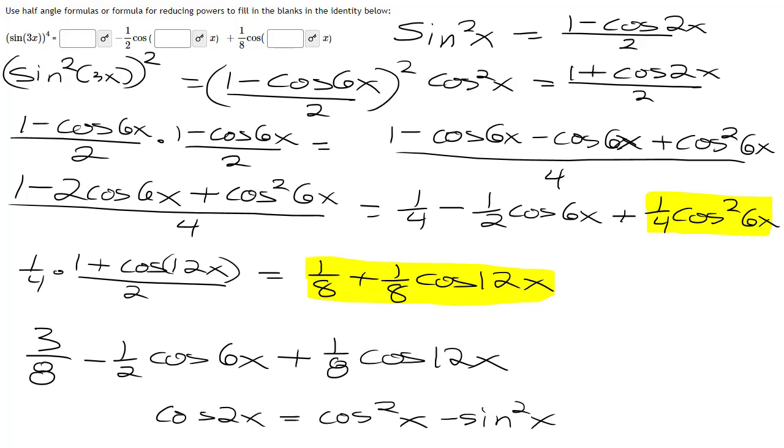We're worse off, because even if we wanted to go further, we'd do half of 3x, and all of a sudden we're down to 1.5x. We can never get it down to just an x, which is why, when we get rid of the powers, this is about as clean and easy to work with as we want to get. So that's what's considered reduced. Okay, hope that helps.